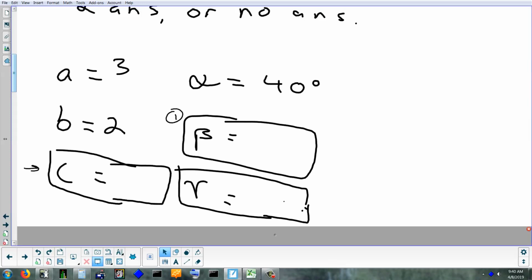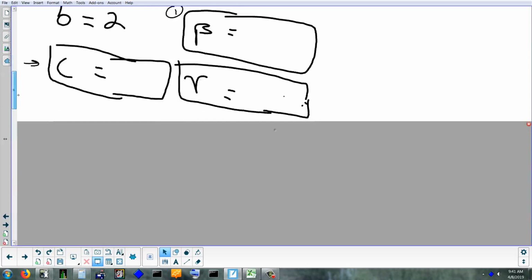If you even try to use the third row, you're going to run into a problem. You have two variables in the third row. That's no good. You have to pick two rows and have one variable. So if you pick the top row, good, no variables. If you pick the middle row, good, there's only one. If you pick the bottom row, there's two, no good. So you've got to pick the top two and set that up.